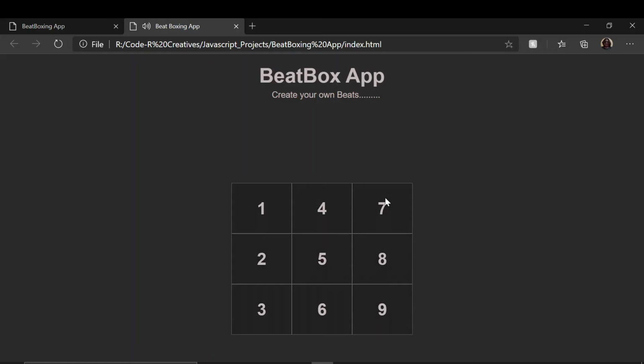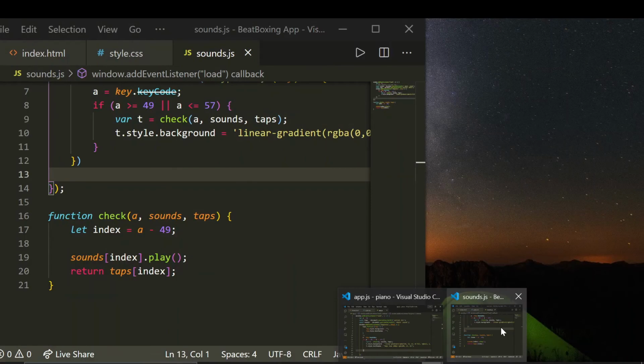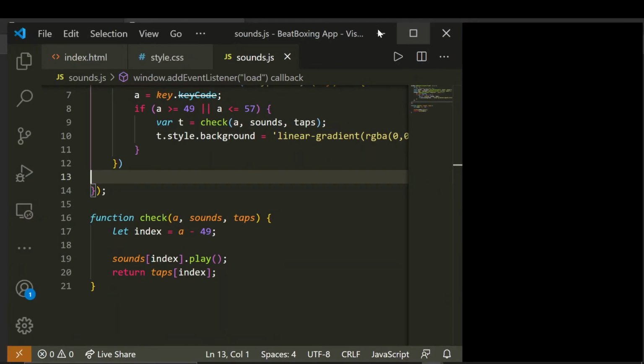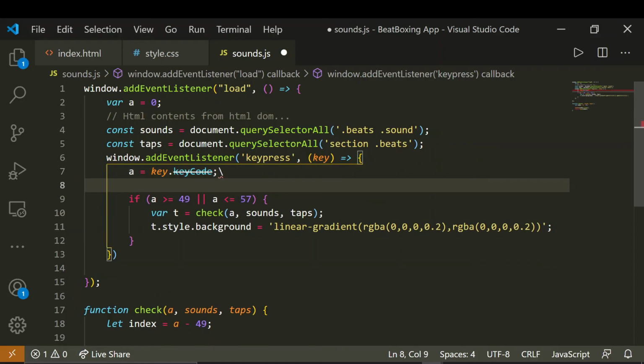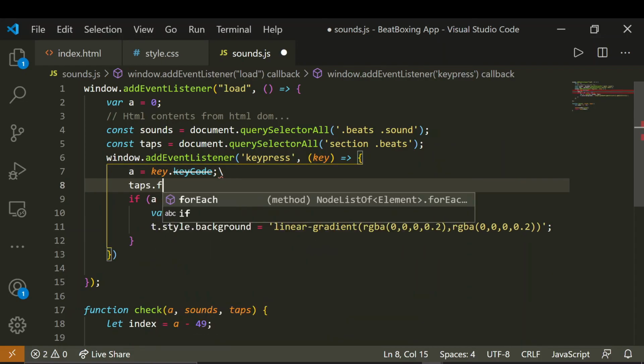So we are done with styling, but now you can see that by clicking on keys, it is not removing. It is just adding styles, but it is not removing the style. So how can we remove the style? To remove the style, we can do two things. First of all, we can have here a for loop, but it is not a good idea to use a for loop for this project, so I will be coding this in a for each loop, and we will be saying tabs dot for each.